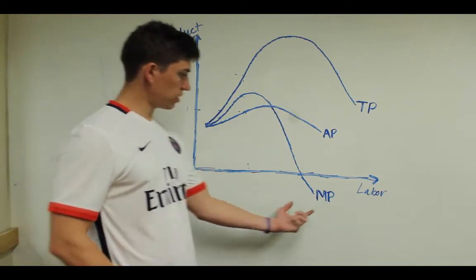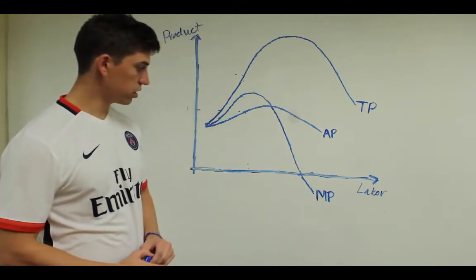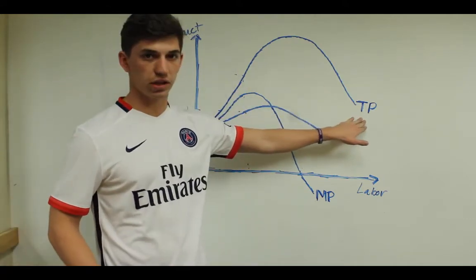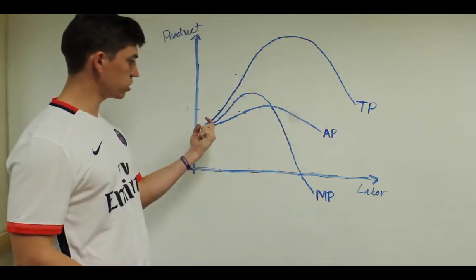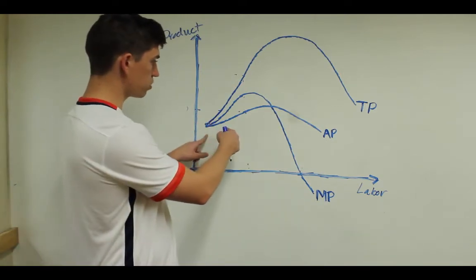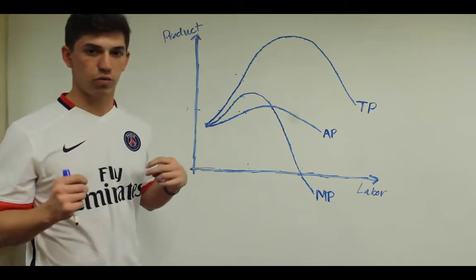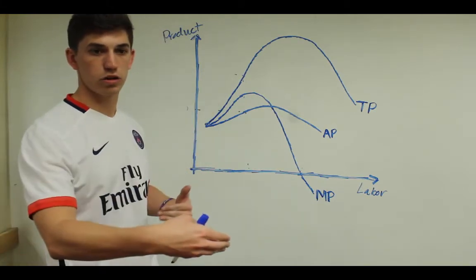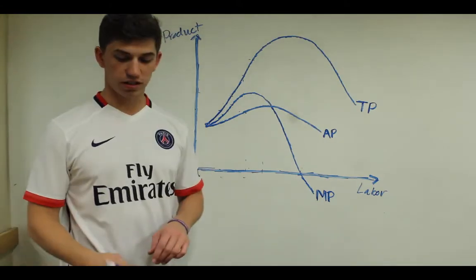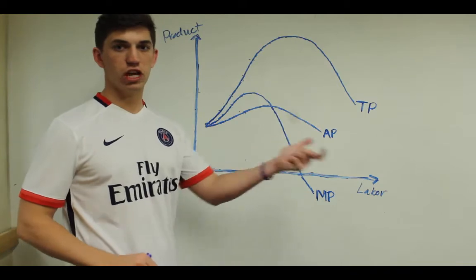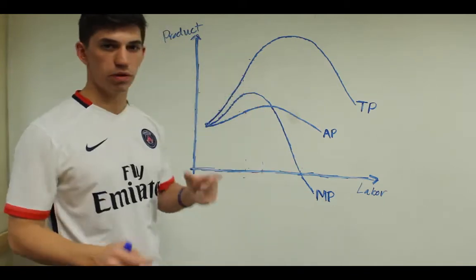So the next thing that I'll talk about is the marginal product. So the marginal product is what you can think of as the slope of this total product curve, if you like that. Or it's really just what the next unit of labor gets you. So if I add 1 more unit, the marginal product of that worker is just the change in the total product from adding that worker. So what our marginal product says is, if I add another worker, what's my change in total product here? So the slope of that curve.